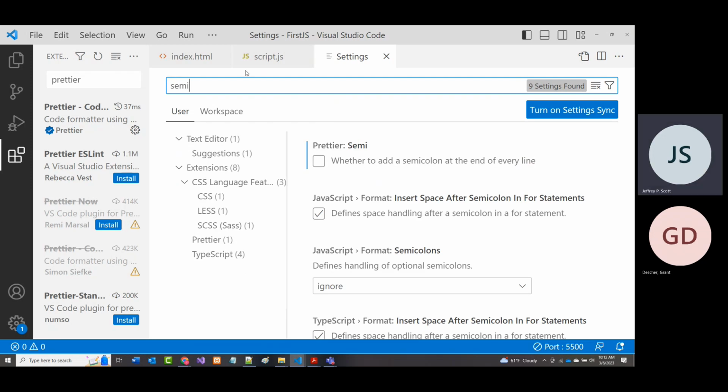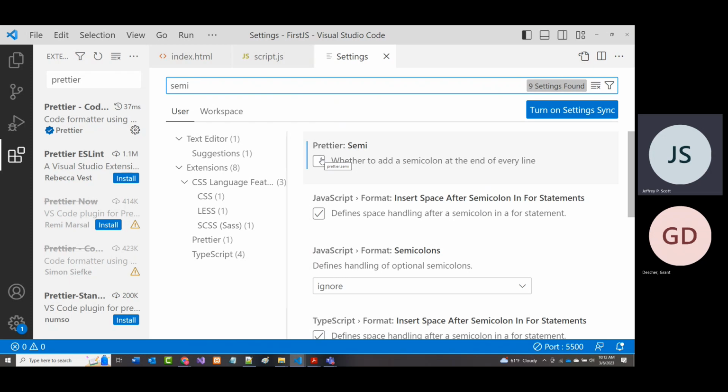All right. So notice it says it's Prettier. Do you want to add a semicolon at the end of every line? JavaScript is an excellent first language to teach you. It also, pardon my French, sucks as a first language to teach you. And it's for the same reason: if you don't do things in JavaScript, it defaults and assumes that you did.